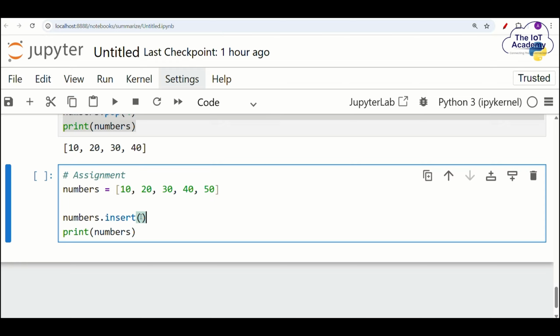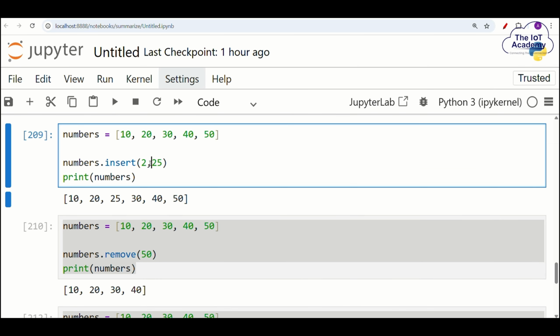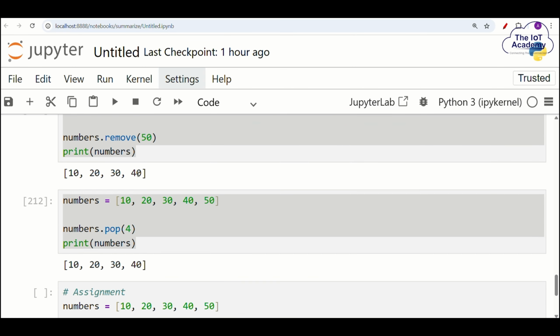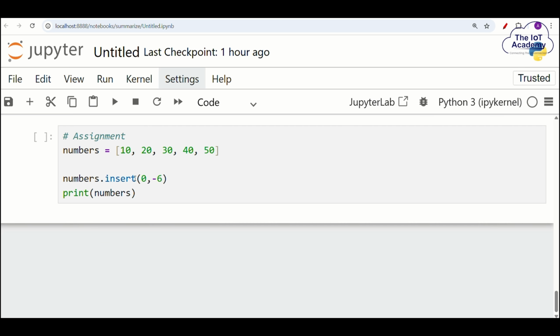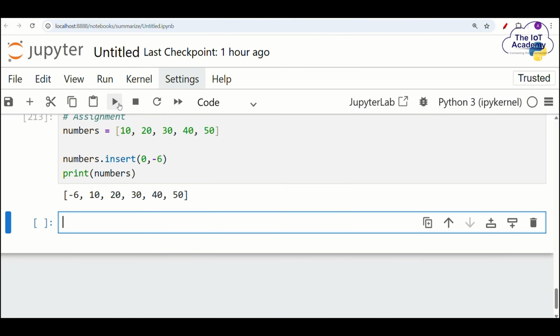Then you specify where exactly you want to insert. You want to insert at 0, comma, and what number do you want to put? -6. Insert is there actually. I did show it. This actually is a rerun, I just realized that. So you can insert a number, run this, and you see it's going to put that number in the beginning.